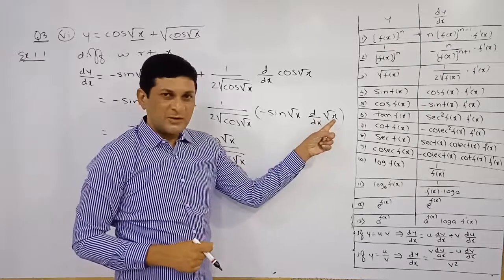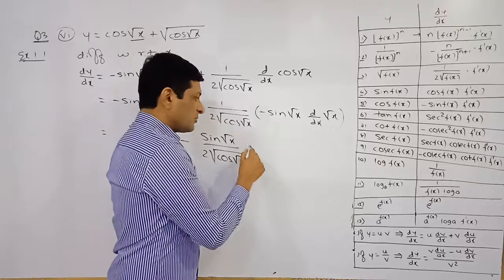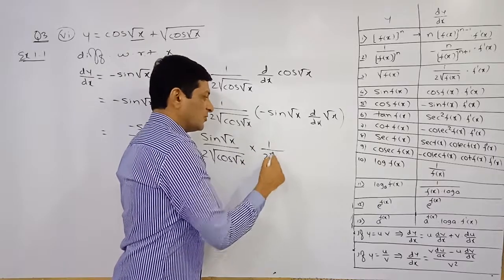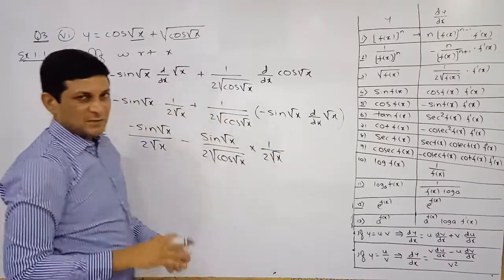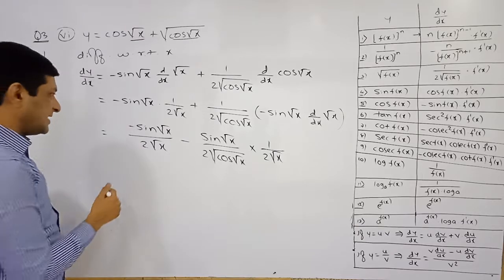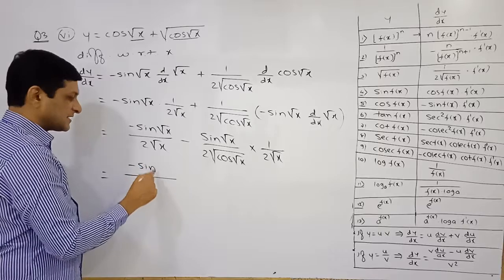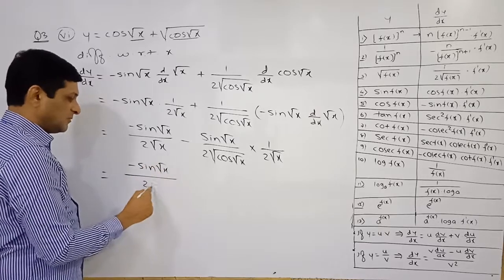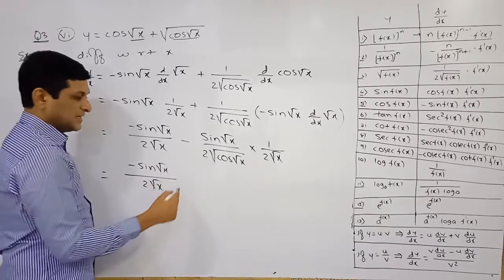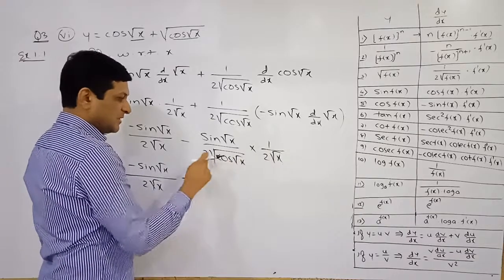Lastly we are finding the derivative of this root x. What is the derivative of root x? 1 upon 2 root x. Now the differentiation is completed. Let us simplify it. So which is equal to, in this case in the numerator minus sin root x, keep it as it is. In the denominator 2 root x also as it is. Here minus as it is, 2 2s will become 4.